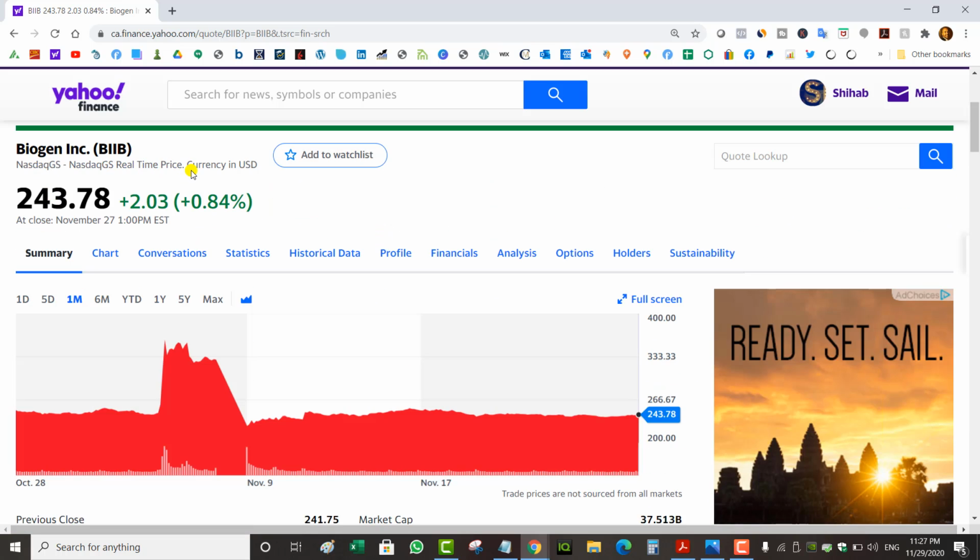Second thing I'd add, maybe add more time to the trade, maybe not do weeklies, maybe do 30 days. So even if on Friday something like this happened, at least you still have time to manage a trade. Although if you had the 300 put and the stock drops to 230, you would still get assigned anyways. But at least you still have that long put that hasn't expired yet, and you could use it for protection.